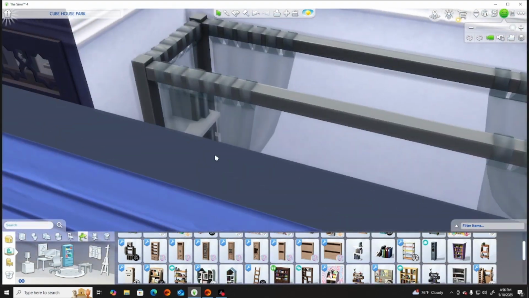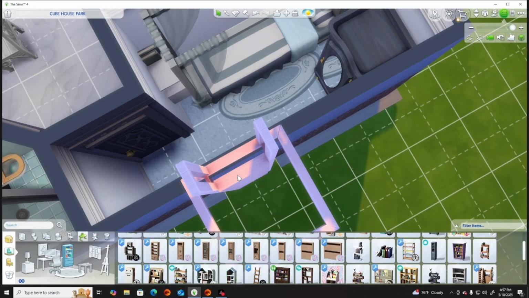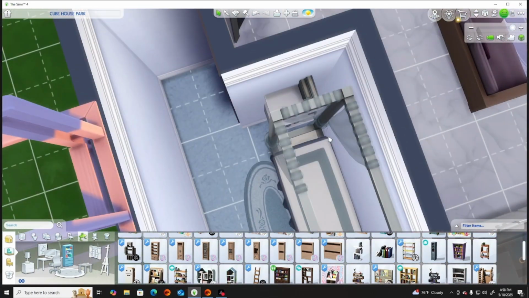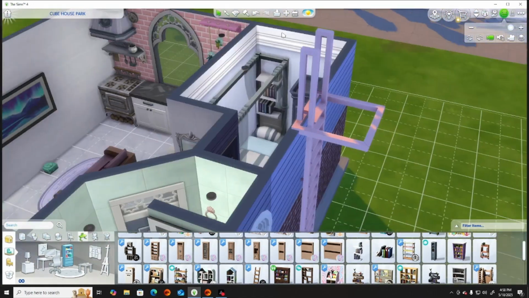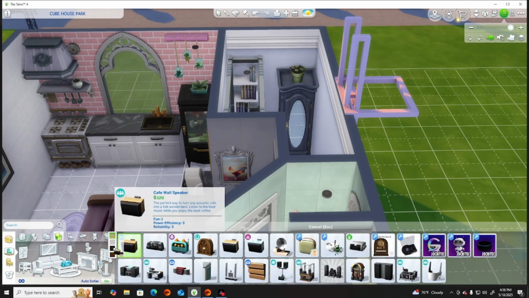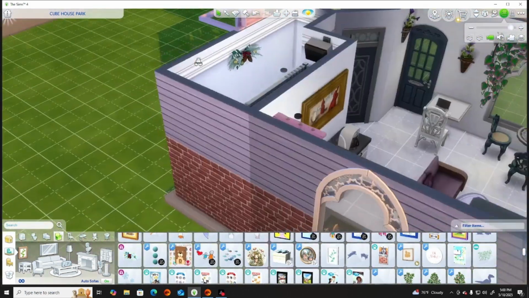Now, the bookshelf in the bedroom, I'm not sure if that's going to be an issue for the bed or not. I don't know, because I put it up high enough that it shouldn't bug them out. But there's space at the end of the bed if that's going to be an issue. I haven't tested this with the sim yet. I'll probably get a sim in there and test it before it's over with.